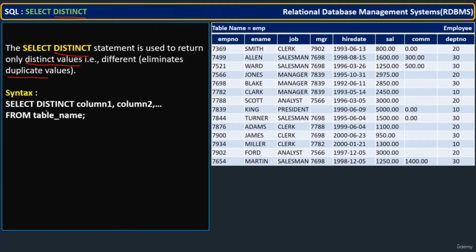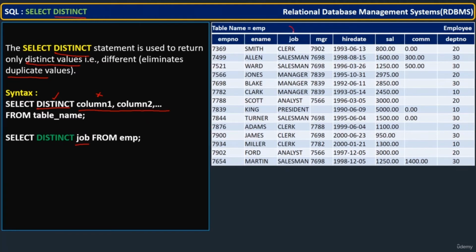If you see the syntax, distinct, and if you take a set of columns all together, any duplicate rows will be removed, because those are duplicates. In that way it will eliminate them. We will see that. And of course, after the entire result is ready, if any duplicate rows are there in that result, they are automatically eliminated, so only one row is selected. For example, if you see here, as a simple example, job is one column here.